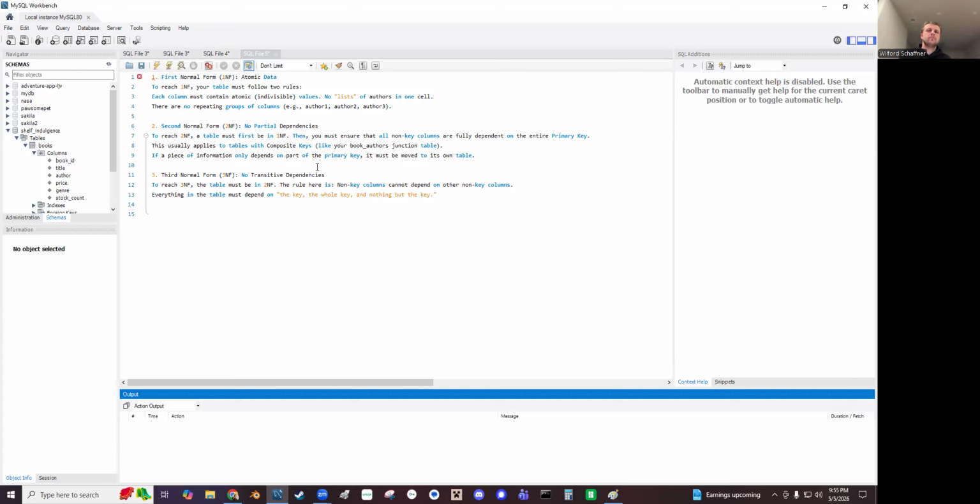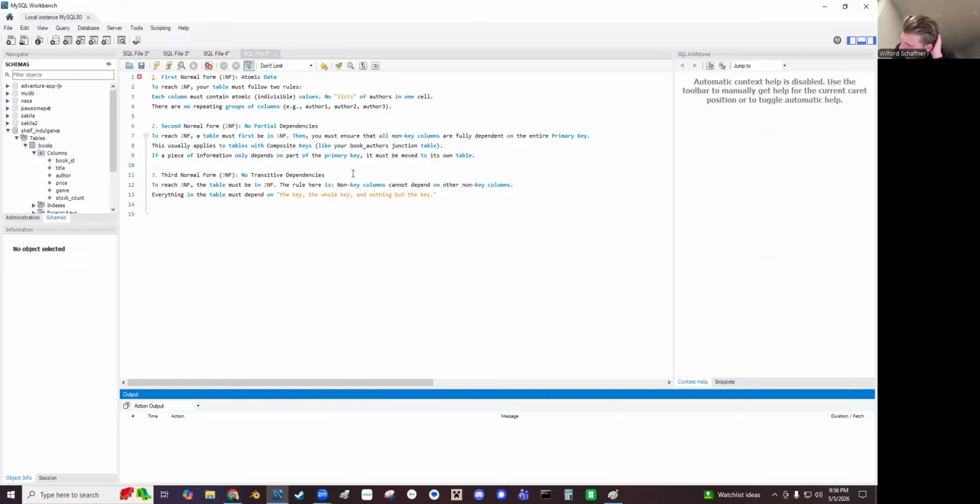So for example, in the second normal form, no partial dependency. To reach the second normal form, all tables must be in the first normal form. And then you've got to make sure every table is dependent on a primary key. As I said last week, the primary key is the one column in the database that is by default an index, that is by default not null. It has to have a value, and by default is unique because it's that column that is going to sort the table. It'll be the main index that sorts the table. If you just do a blank select star from table, it's going to come back in the order of the primary key.